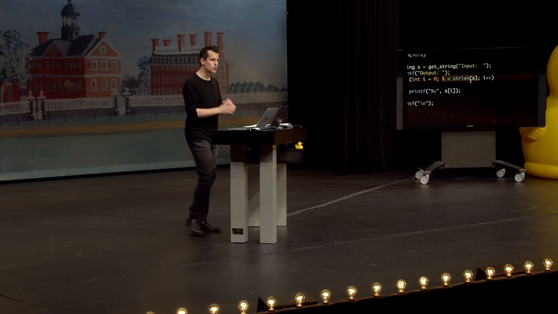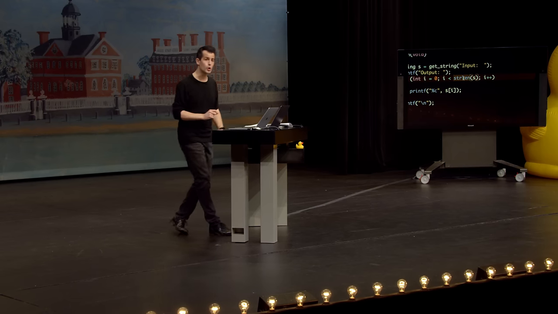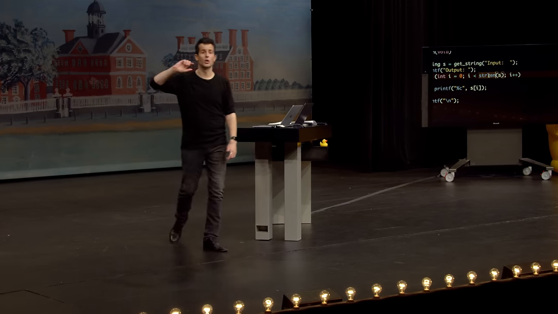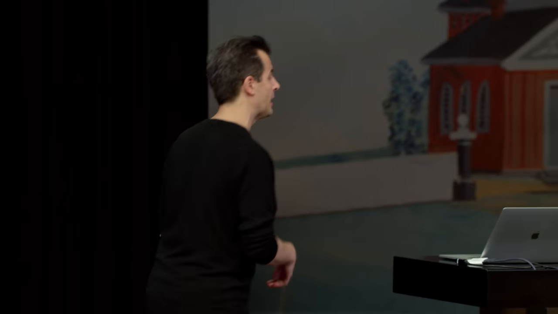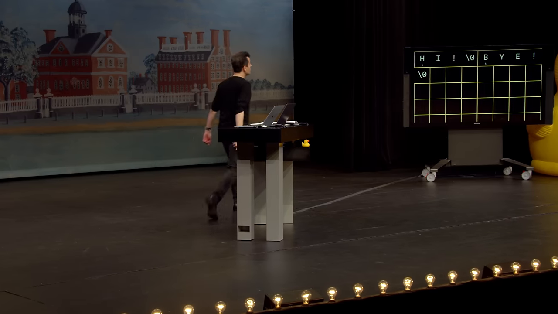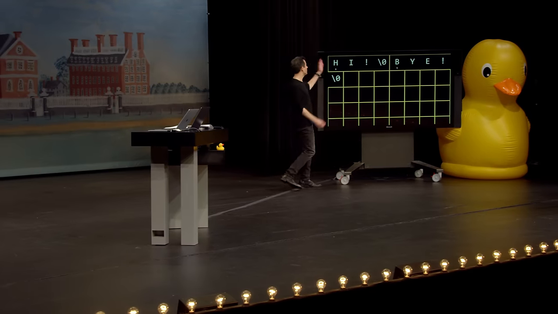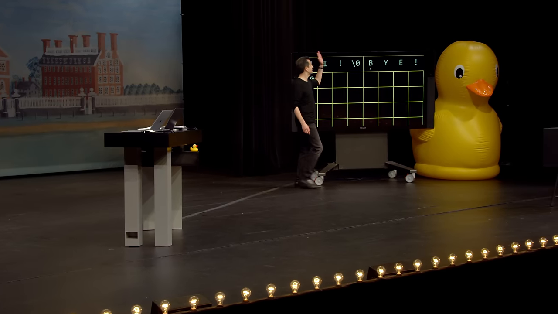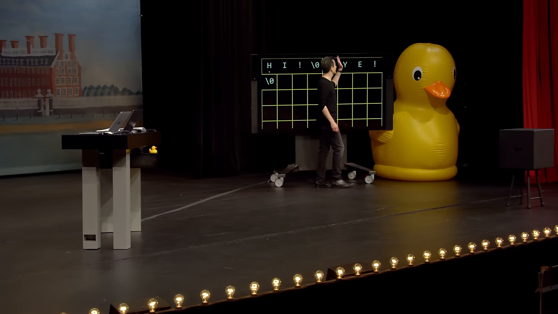The problem is that strlen in this case is a function, which means there's some piece of code someone wrote, probably similar to what I wrote a few minutes ago, that you're constantly asking, what's the length of the string? What's the length of the string? And recall from our picture, the way you figure out the length of a string is you start at the beginning of the string and you keep checking, am I at backslash 0? OK. Am I at backslash 0?